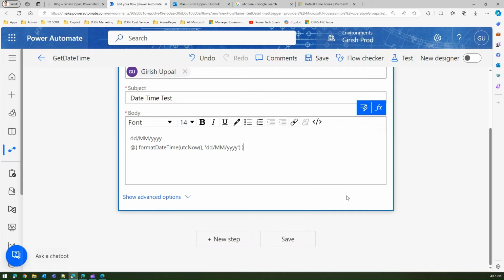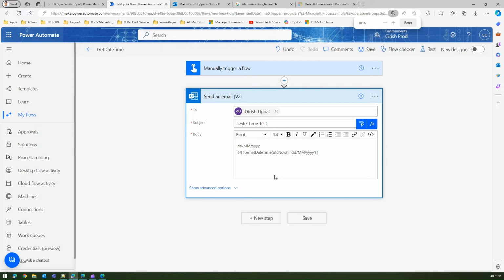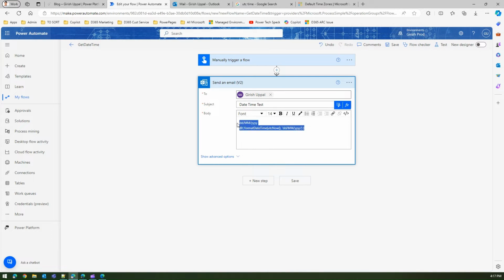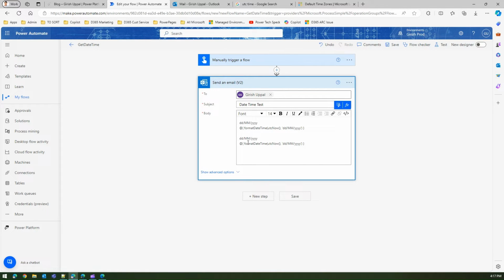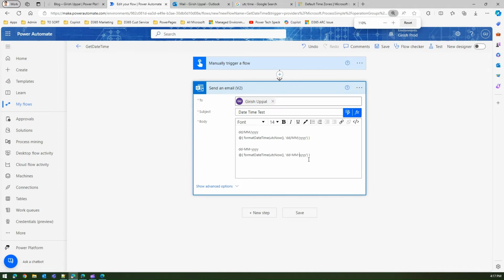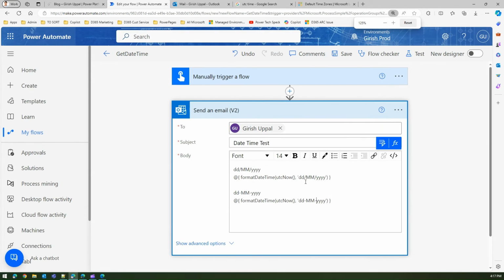Now for another format, let me unzoom this and copy this again. This time, instead of slash, I can put a hyphen as well. That's one of the ways through which we can specify the format: dd-MM-yyyy.